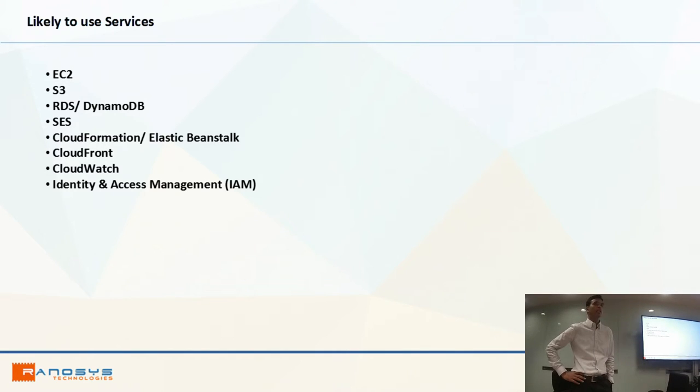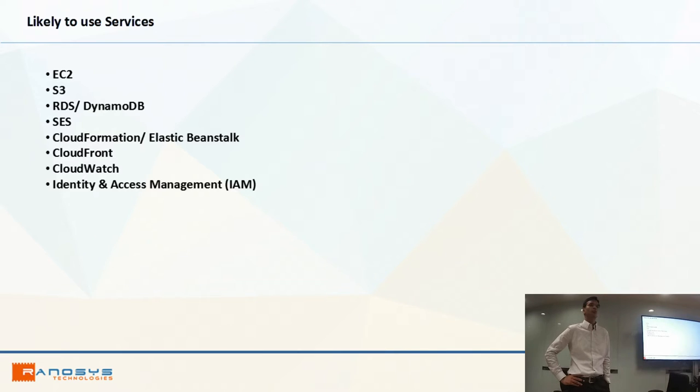CloudFront is the next service you may need if you are really concerned about the speed of delivering static content to your users. CloudFront is a CDN, and it can deliver the content fast from a region near the user. The next one is CloudWatch, the monitoring service for EC2 instances and other AWS services. If you talk about EC2, it can give you statistics of server usage and memory usage at any time.